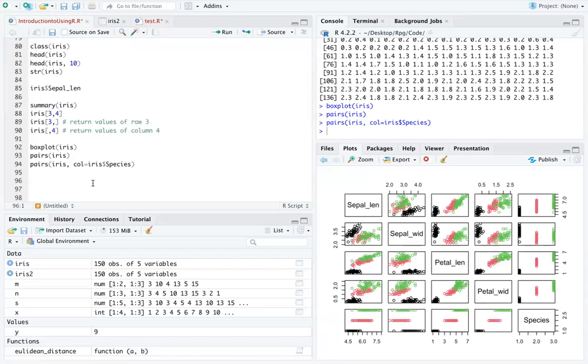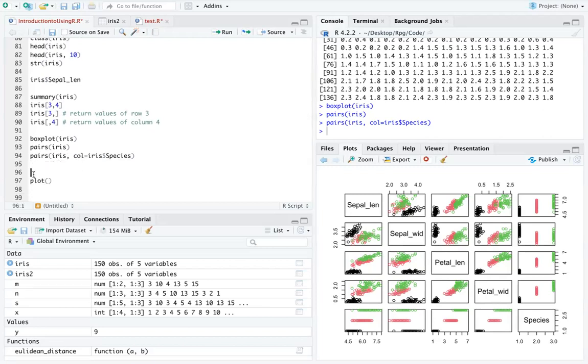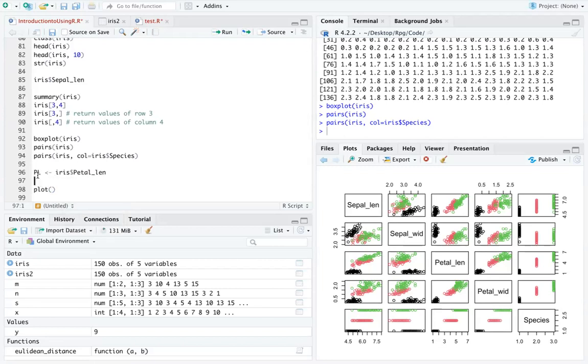Also, we can generate plots using the plot function. We need to input the x and the y. For instance, let's get the data for the petal length.